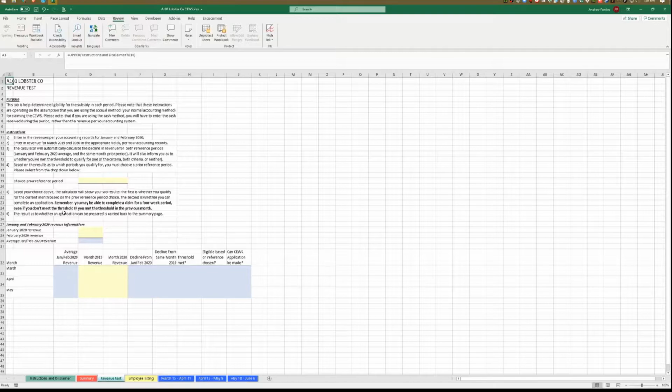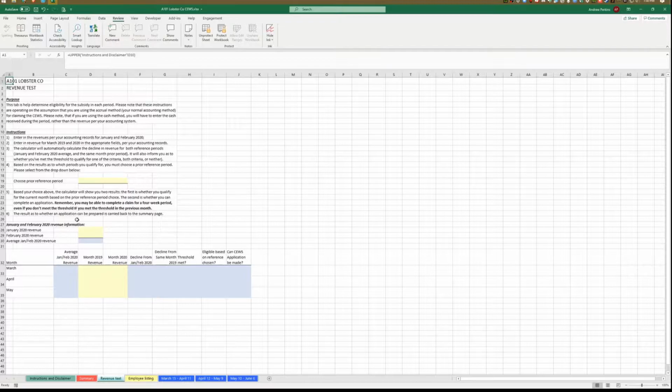The other thing you will want to keep in mind with this calculator is that this is assuming that we are using the accrual method of accounting, which is probably your regular form of accounting. That's where you will have receivables and payables. You'll record your revenue probably either when you sell goods or perform a service. Now, you do have the option under the wage subsidy of choosing to record your revenue using the cash method. Cash method is simply based off of whether or not you've been able to collect.